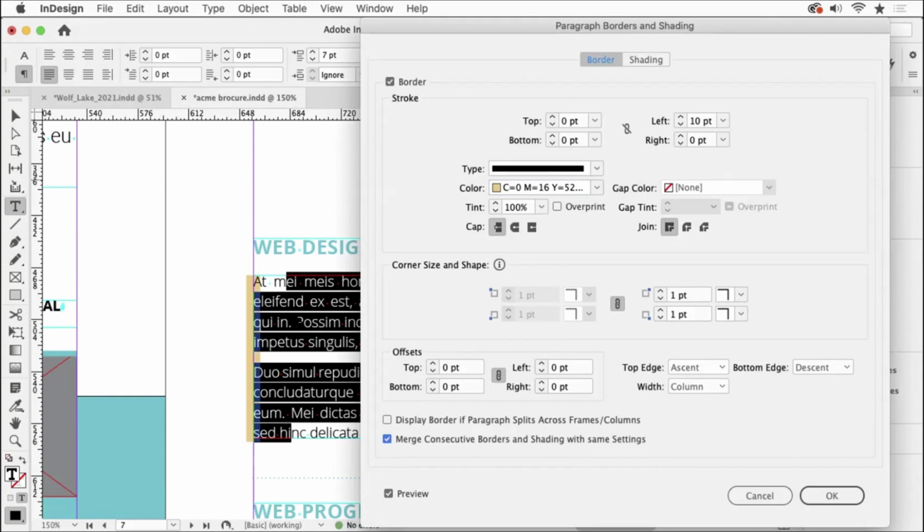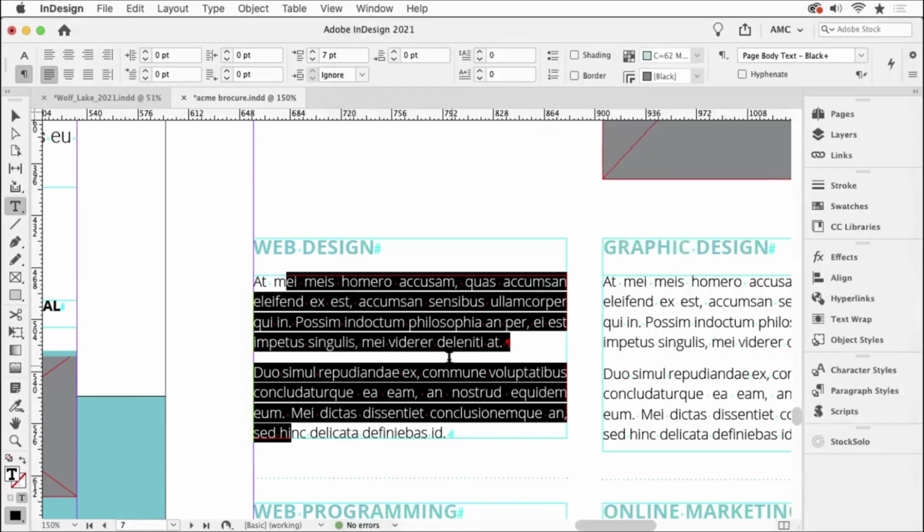But it's eating into this, right? So what you can do here is set the offset. Again, turn this off so that the offsets are independent from each other. And we want a left offset. And I'm just going to tap the up arrow on my keyboard to set it out where I want it. Great. I could have inset the text, but you can't do it from here, which is aggravating. You have to go to another dialog box, text frame options, to inset the text.